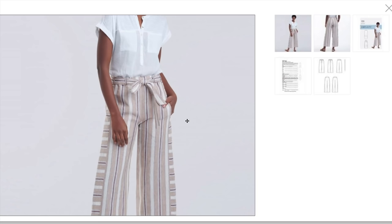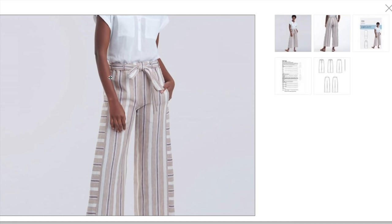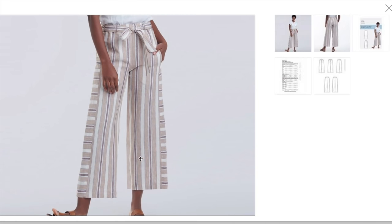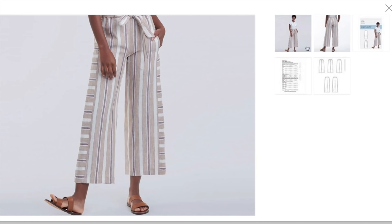But for the sake of those of you who might not have them, this is a princess seam, flat front. I think the elastics probably start maybe right here and go around the back to the other side. You've got this adorable self belt with the belt loops. Love that detail. And the pocket is in the princess seam. There are no side seams. That's cool. And there might not be an inseam. Here's the back.